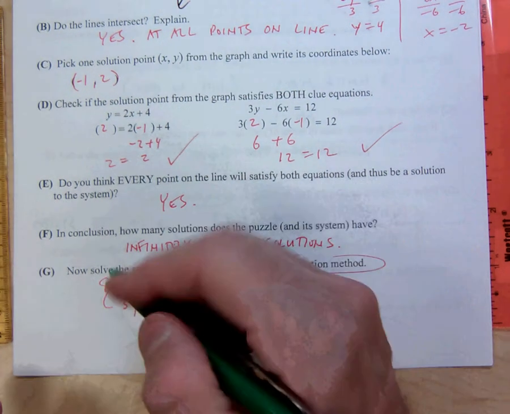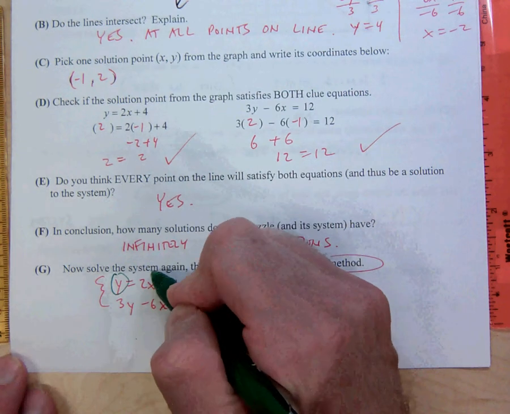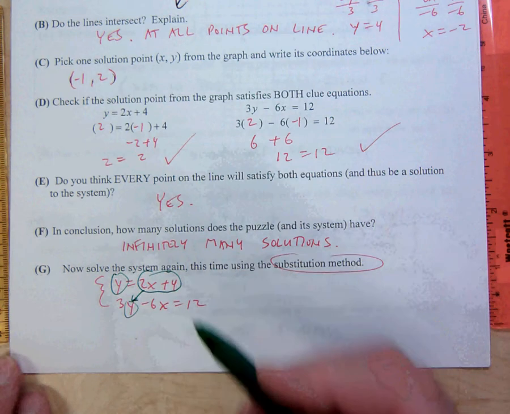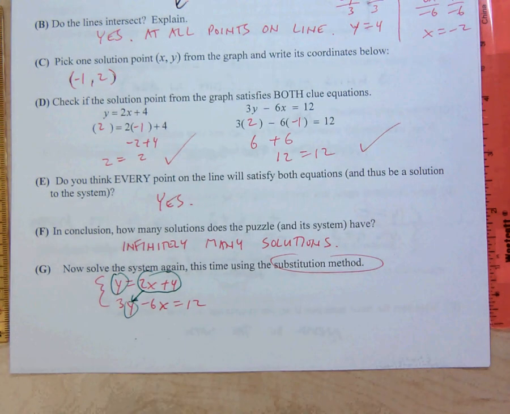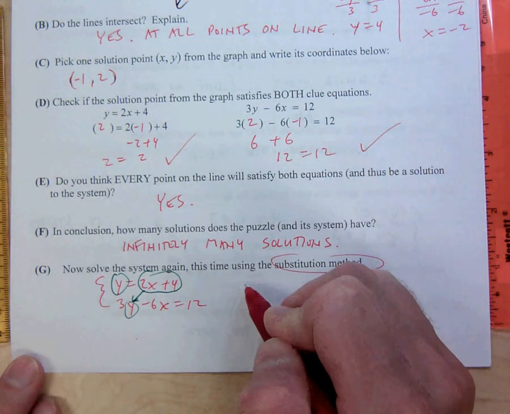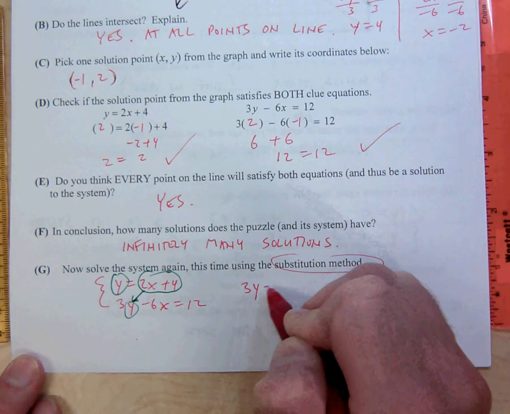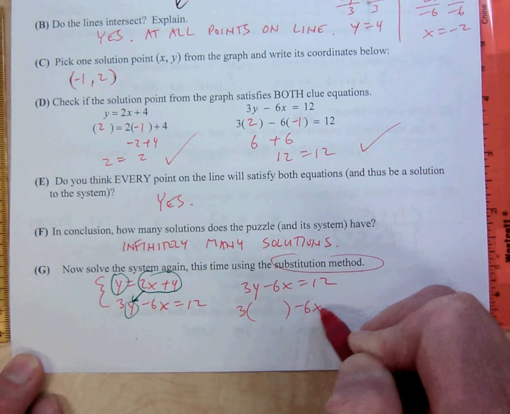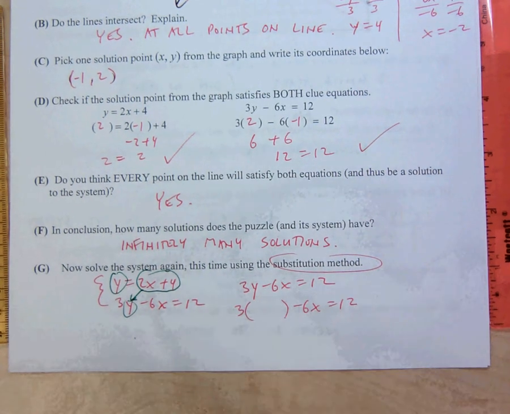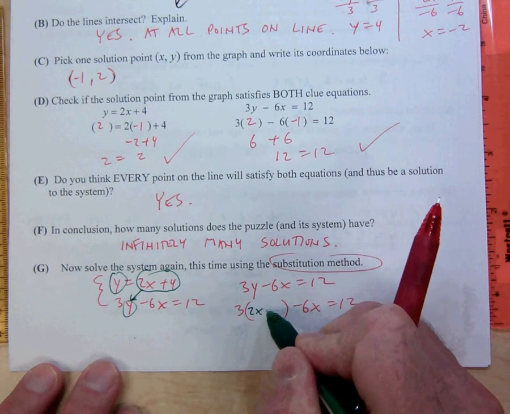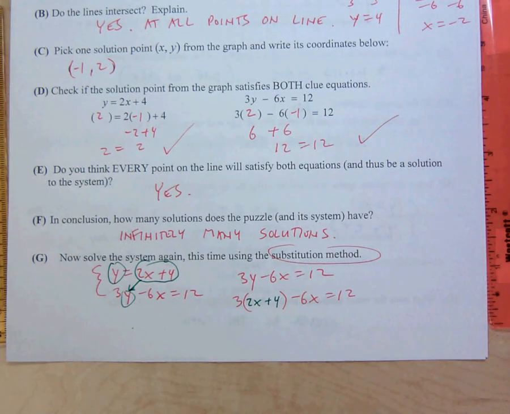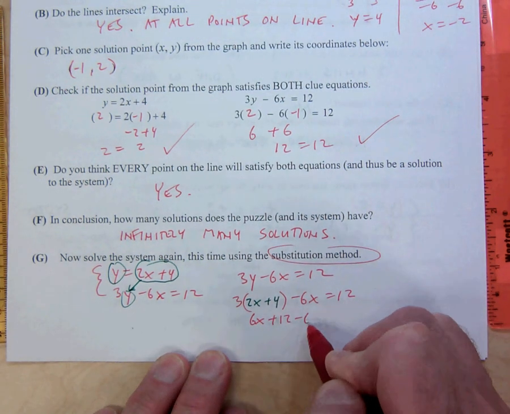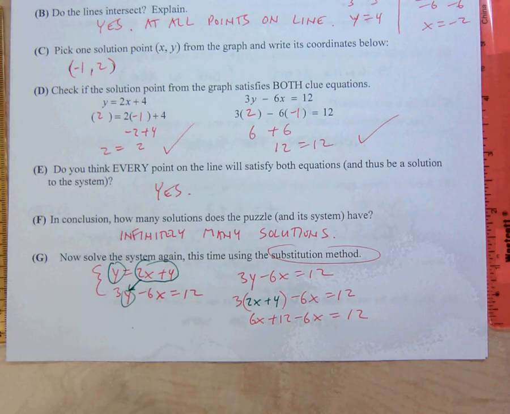Okay, so in the first equation, since y equals all of that, I can take all that and substitute in for that y, can't I? Okay, so that's what I'm going to do. Watch what happens, guys. So I got 3y minus 6x equals 12, and I'm going to replace the y with 2x plus 4. All right, now clearly I have to distribute that 3, don't I? Okay, so I get 6x plus 12. Okay, any questions so far?